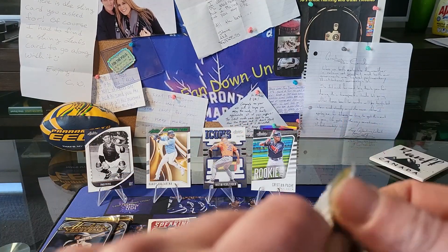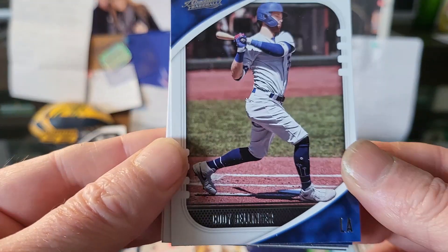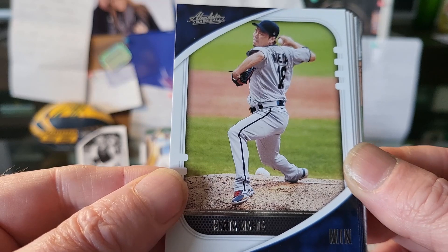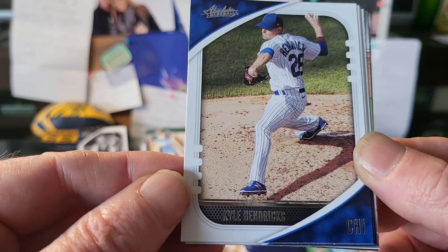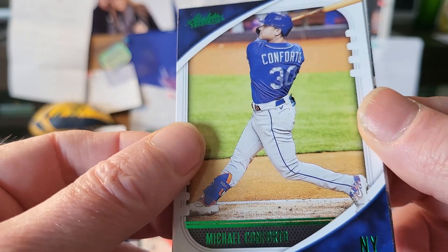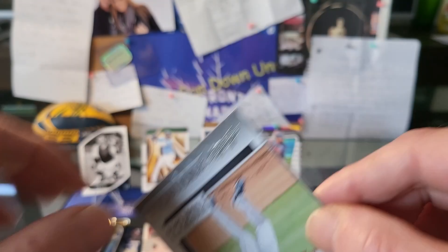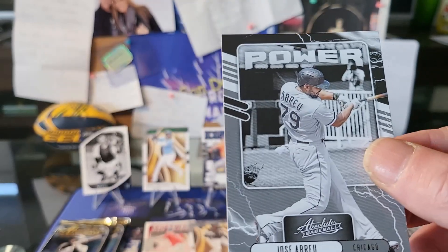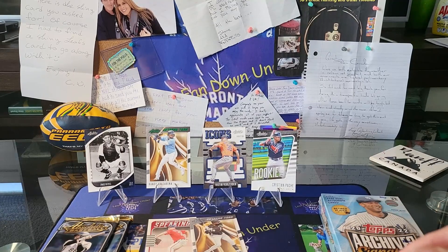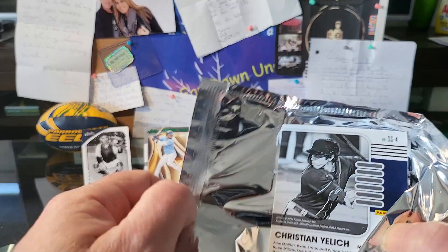Pack three — not quite the fire of the hobby boxes from this year but they're still nice looking cards. We've got Cody Bellinger for the Dodgers — shoutout to Brandon Jensen — Kent Mayeta from Minnesota — shoutout to Julie Farnham — Kyle Hendricks on the Cubs, Whit Merrifield, Michael Conforto. On the prospects we've got Royce Lewis, Spencer Torkelson for Detroit — shoutout to L6G — and a Power insert of Jose Abreu.